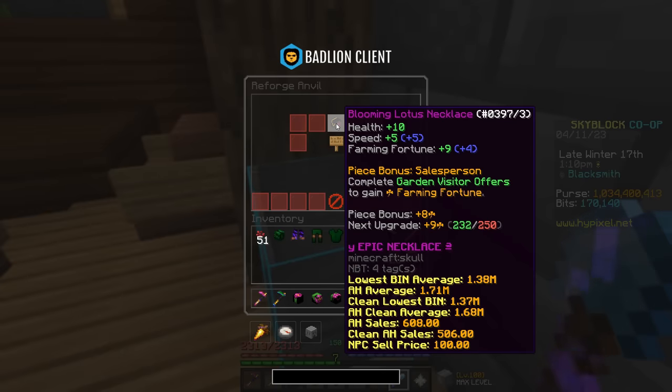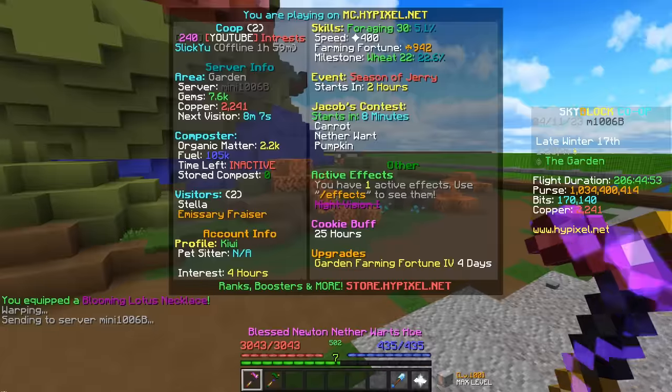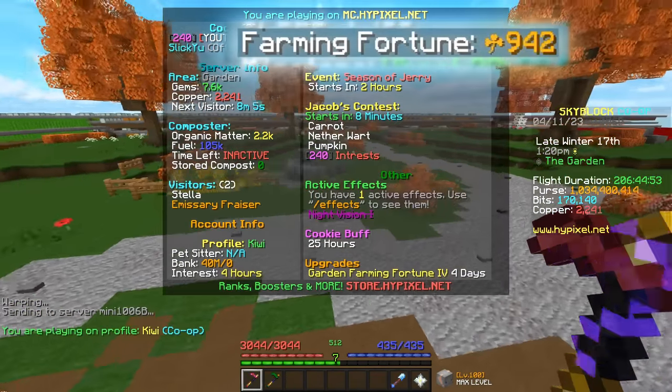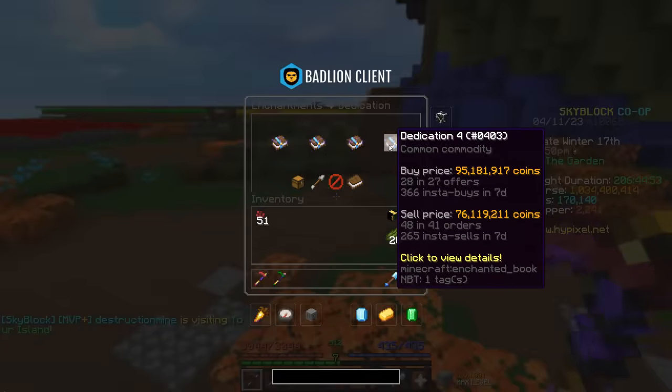And there goes 75 million coins. Let me go check out my farming fortune. I had 926. Now it's 942. That's quite the upgrade, to be honest. Also, one of the new enchants only goes up to level 4. I don't know why it's going for 95 million.